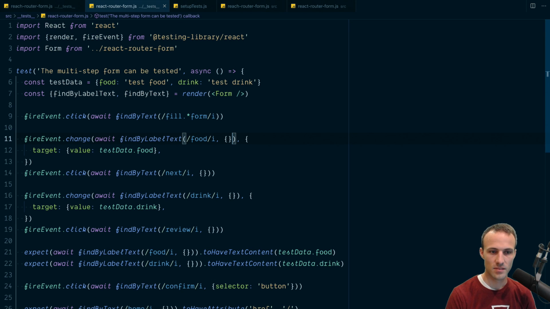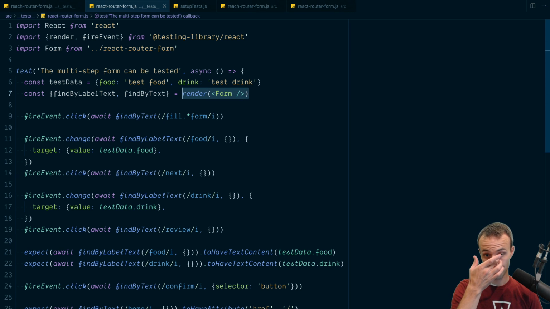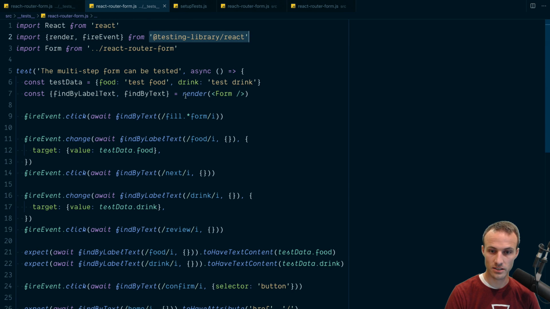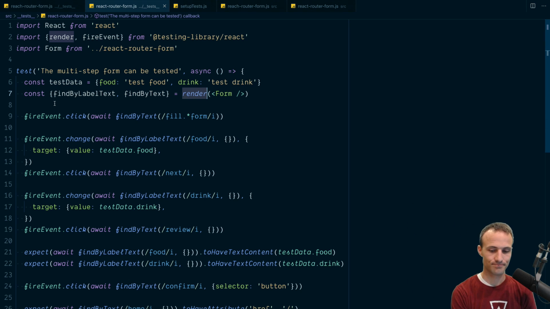Yeah. And get this. If you are not using React testing library, or if you're not using React and you're using Vue, for example, then all you need to change is this line right here. In fact, it's just this part of the line. Instead of using render from testing library React, you'd use render from testing library Vue, and literally everything else in your test would stay exactly the same. Talk about implementation details, right?